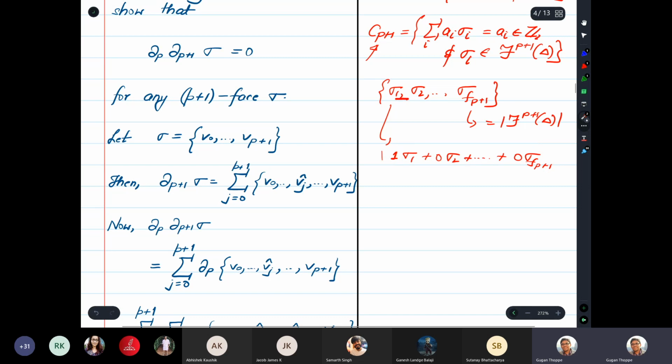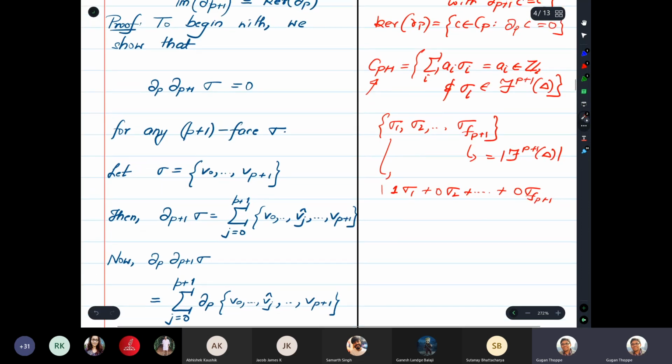So although I write it as σ_1, I am being sloppy, but there is an unambiguous way to decipher what this thing means. That's why I'm repeatedly saying this, because over a period of time we will just write these notations, but even then you should at the back of your mind realize what is being said. You shouldn't just blindly say that, oh, since it's σ_1 it's a set. No, it is not a set, it refers to this p+1 chain. All right, so let's go back to what we were trying to do.